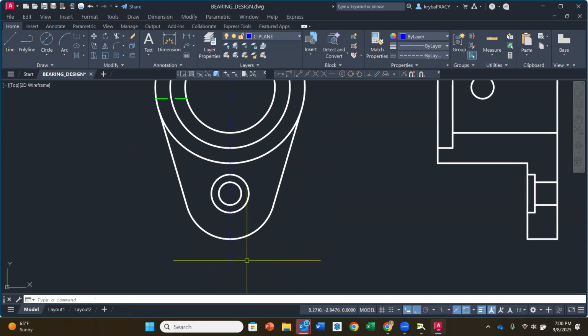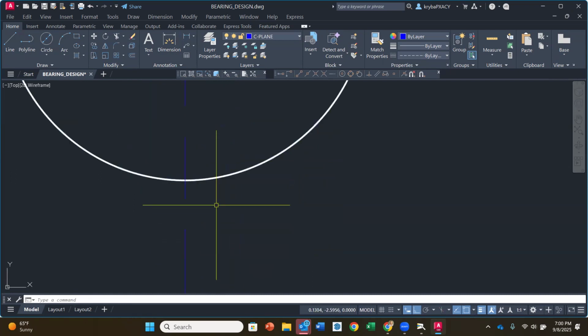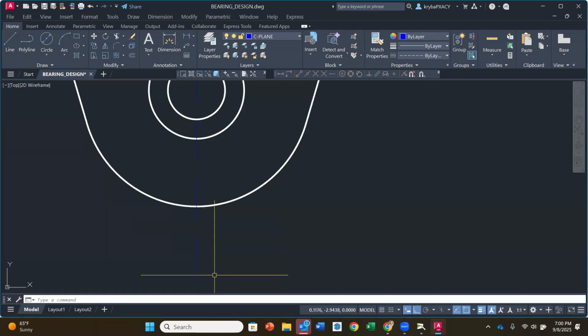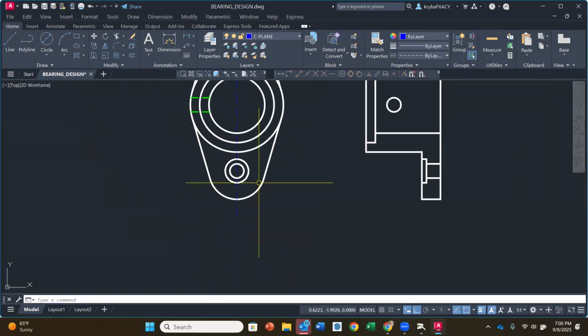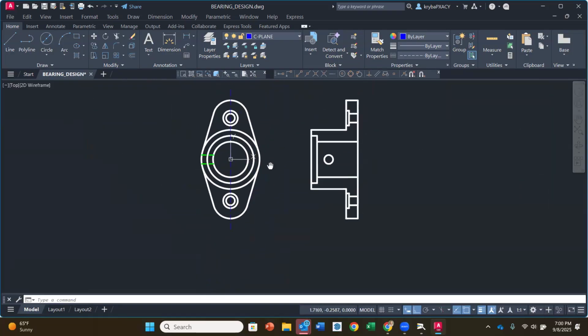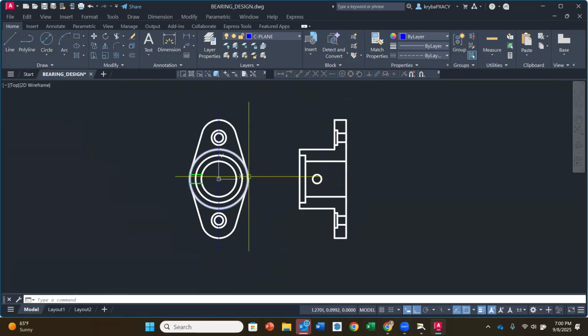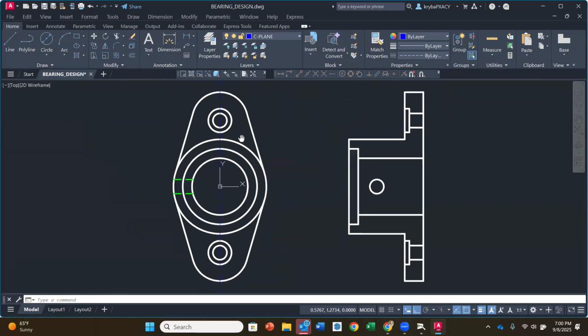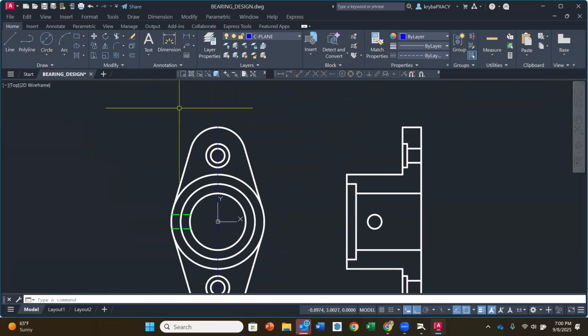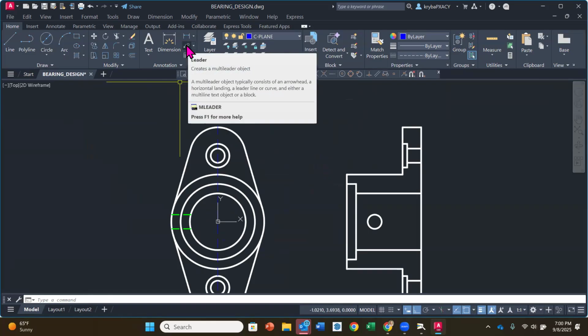Okay. I'm going to zoom in here. You can kind of see, hopefully, that extension down below. Okay. So that's my cutting plane line. All right. Might as well finish it up. So the other part of the cutting plane line we need to do is we need to add the arrowhead over here. Now, a simple way to do it without reconstructing everything is to just use what we call a leader. Okay, a leader is something that we're going to get more use out of when we do dimensioning, but it's going to be a line with an arrowhead on it. That's what a leader is.